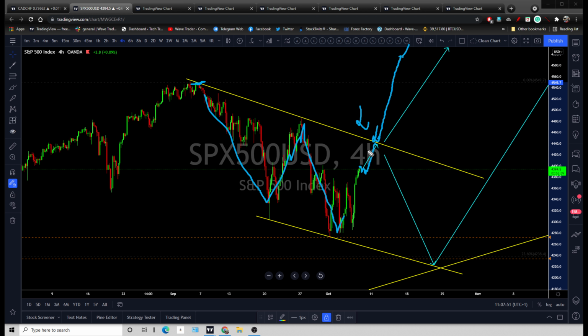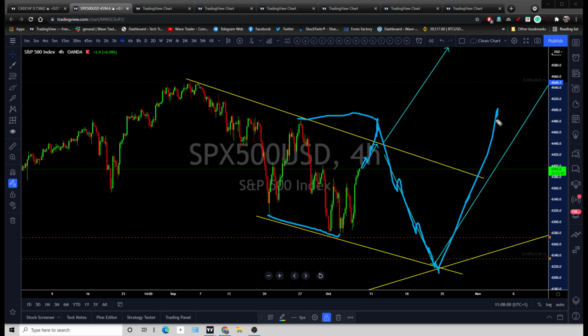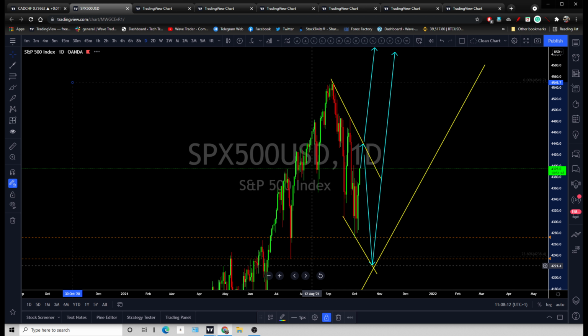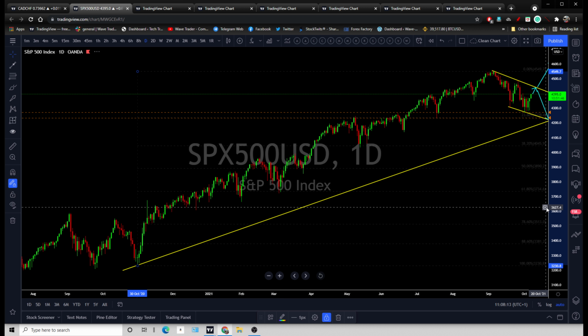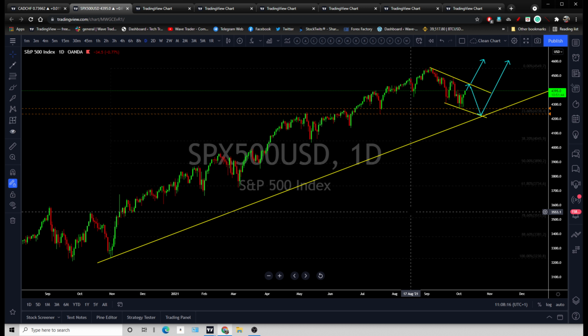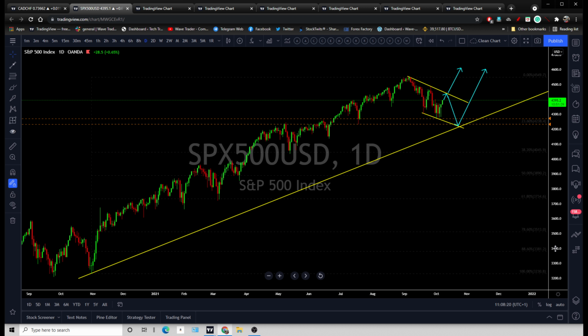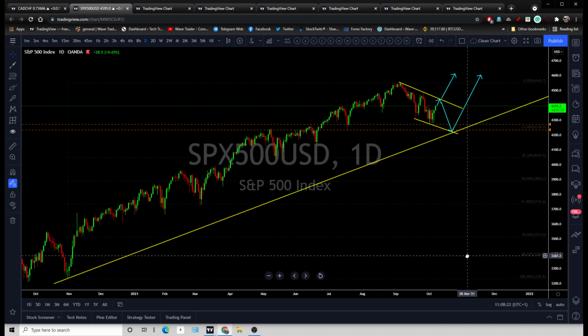If it's not breaking and goes slightly higher and tests that top, and then another leg lower, tests this previous low or forms a new low, and then continues to keep pushing higher. Hopefully I will update then if it is going to go for another leg lower. So far it's bottomed at the 42.72 area, and you are simply looking for this to stay bullish, stay up for another leg higher.